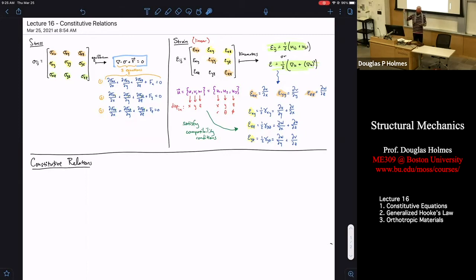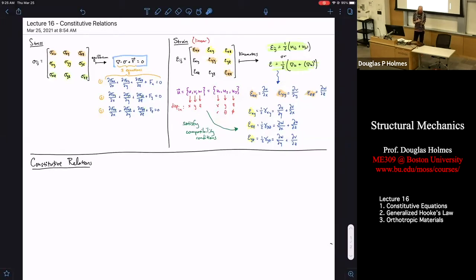And so you can use that same rationale to rationalize why materials would behave linearly at small enough strains. But primarily, if you're working in a company where they cook up some new material, some biological material, some composite material, what they're going to do is say, go pull on this thing in X, Y, and Z and see what happens. We're going to need to determine the material properties of this thing empirically, and then use these relations to connect stress and strain for it. We need to identify what these material properties are, and we do that experimentally.